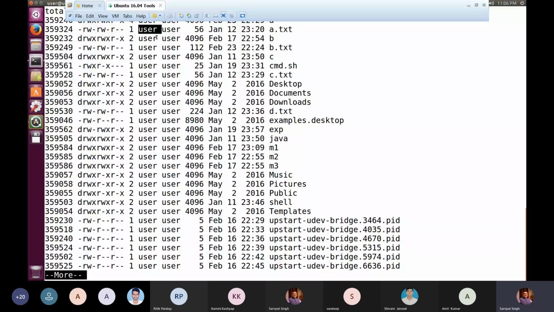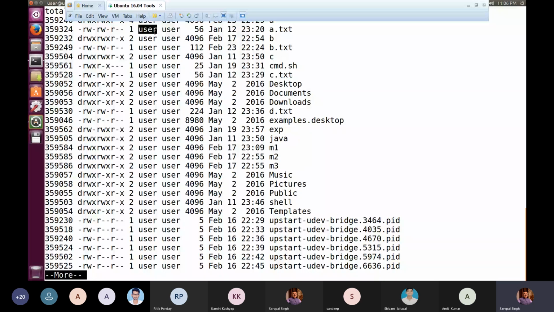If I create a group named staff, and make this user belong to staff, then at this position you will get the user, which is the owner of the a.txt file, and at this place you will get staff. But eventually it happened that in both cases, user and group have the same name. It's possible they can have the same names. So here user is the owner and user is the name of the group to which this particular login ID belongs. So here user belongs to user.